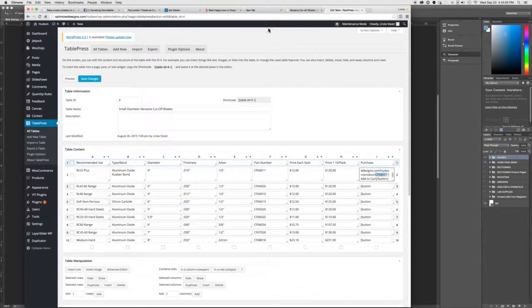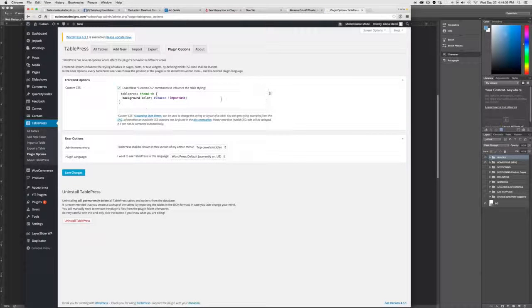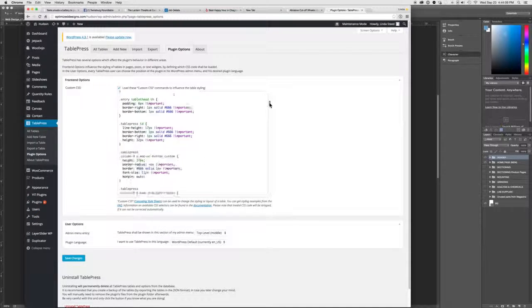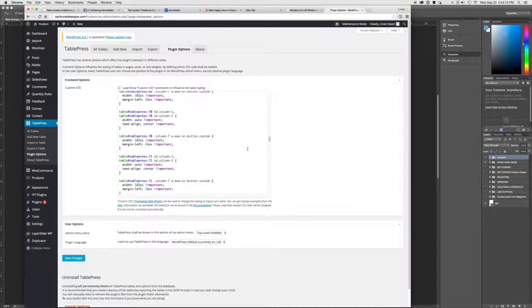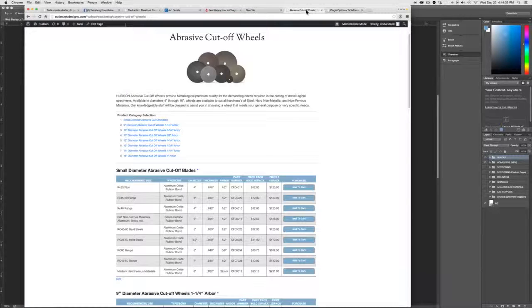So let me just go back to this edit tables. Let me go into the plugin options here. So we have this CSS, and there's been so many changes made to each chart that it's really a mess. And this is not the only place. Some of this CSS is in other places for these charts on this website. So I would like you to be very careful that you keep all the CSS for the charts in one place, and then just let me know how you have set all that up. And then I'll make a separate video on the charts once we've got this project estimated and have given it to somebody.